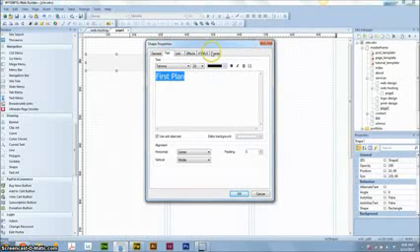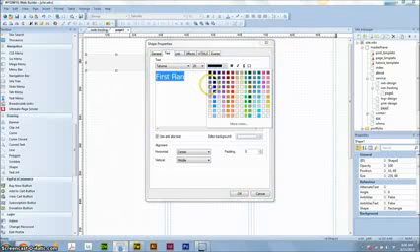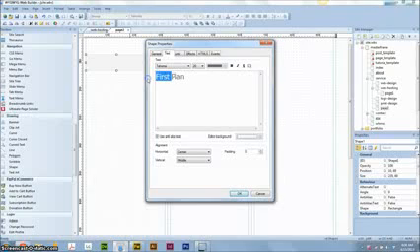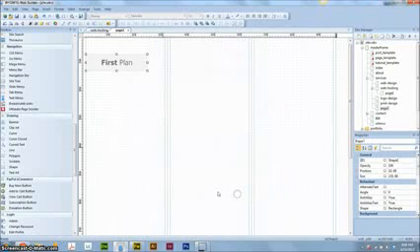Okay, that's just a little bit too dark, so let's soften up that text a little bit. I'm going to make that part bold so it stands out, just like what you saw in my example over on the other page. And that's it. First plan. Boom. Done. Control-C, Control-V.